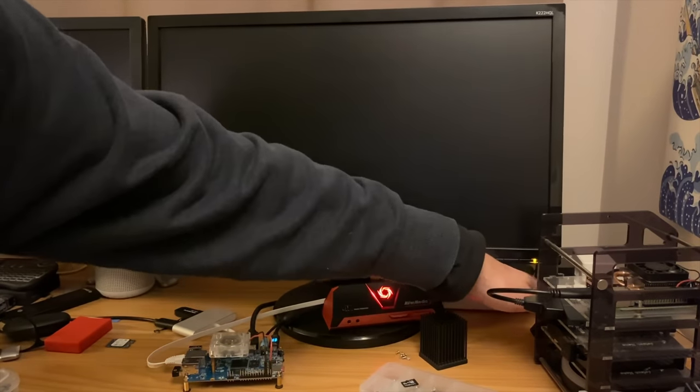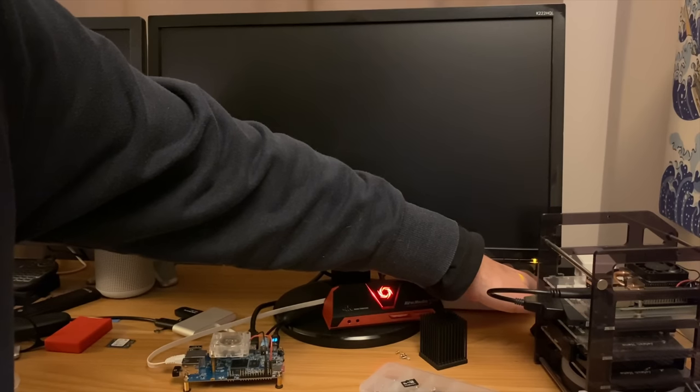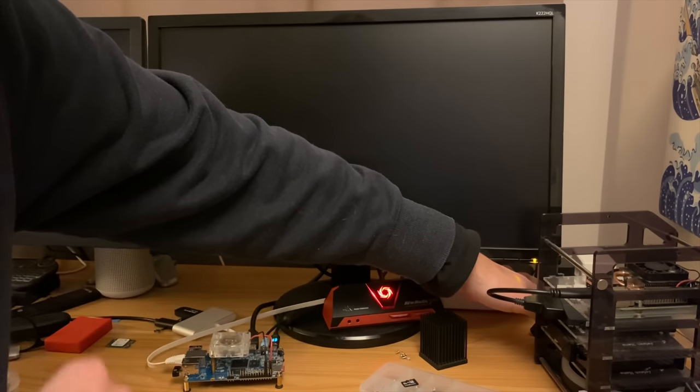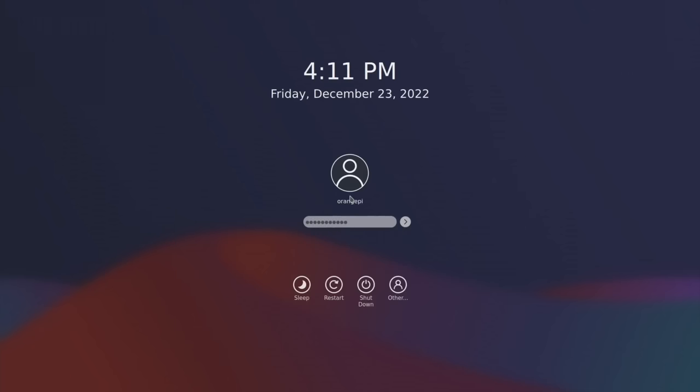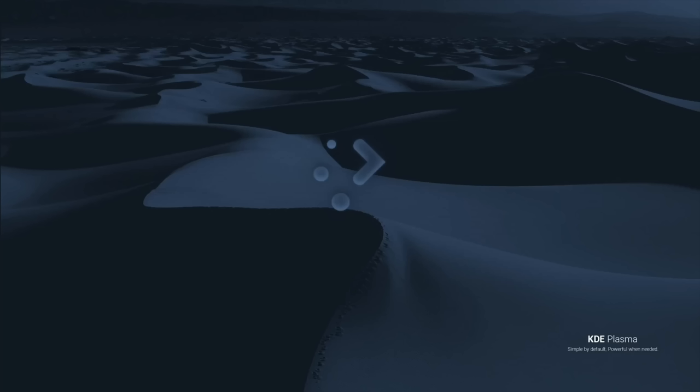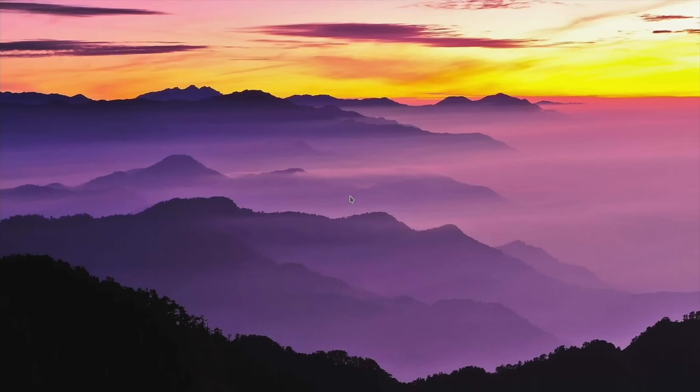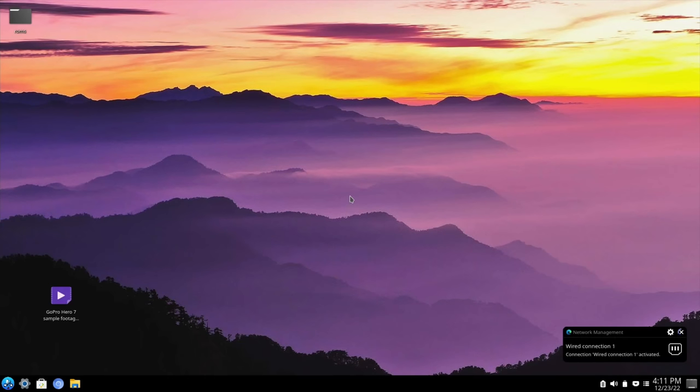So that's the new card in. Let's switch off. I've got to wait for the little LED light to go out and then switch on again. And here's how it boots up. So let's log in, and I've changed the splash screen there to make it look a bit nicer than the more basic one. Change the background. And I just really like the way KDE Plasma works.